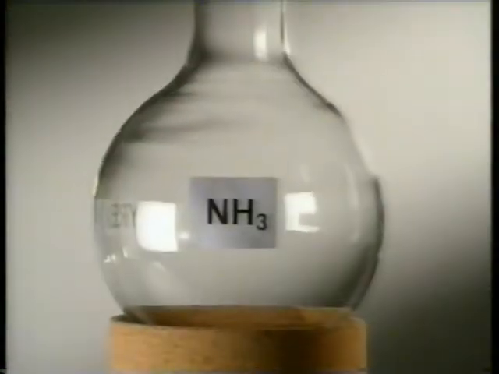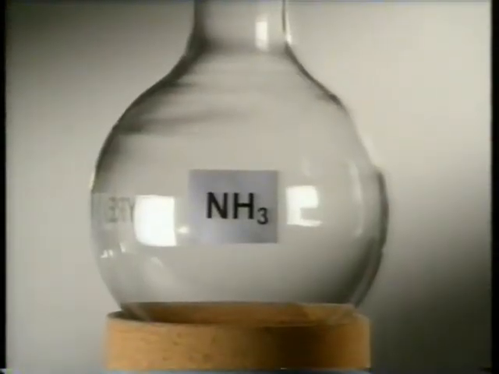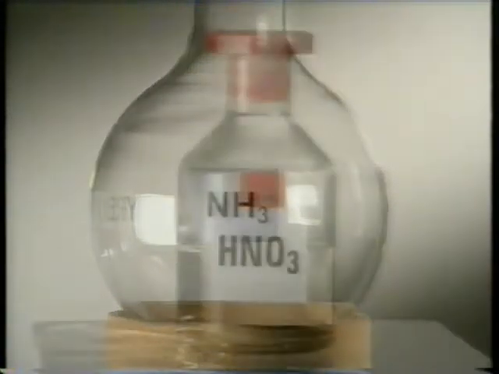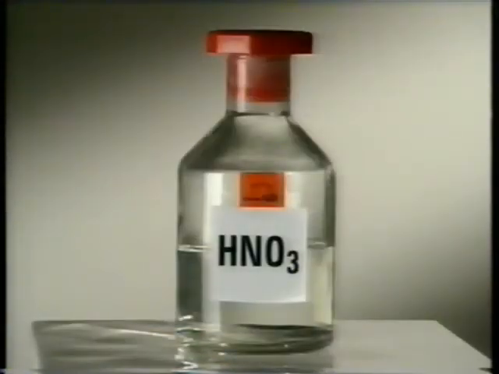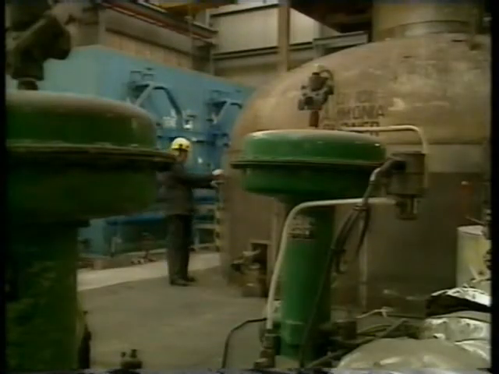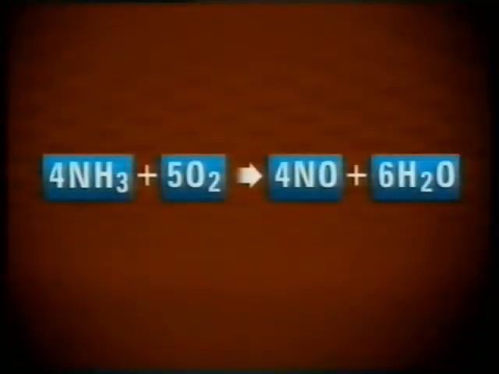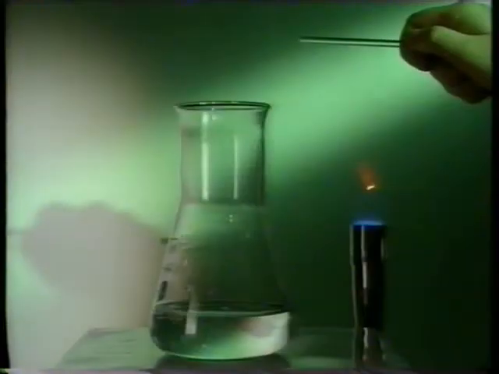Ammonia is the starting point for making ammonium nitrate. The other raw material is nitric acid. To make nitric acid industrially, ammonia gas is oxidized in a huge burner. Ammonia reacts with oxygen in the air to produce nitrogen monoxide and water. For the reaction to happen at a reasonable rate, it needs a platinum catalyst.